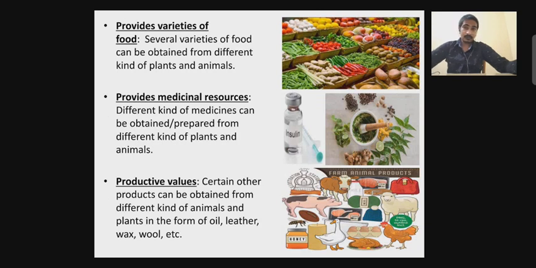So provide varieties of food, yes, of course. You can see in the market, if you go and see, there are lots of vegetables, and each of the vegetables are from different species, and among the vegetables also we might observe different varieties. So in this regard, they are providing us with a different variety of food with different nutritional values. Had there been no biodiversity, no varieties, we would obtain only a single type of nutrient, and that would lead to various types of abnormalities in our body, isn't it?